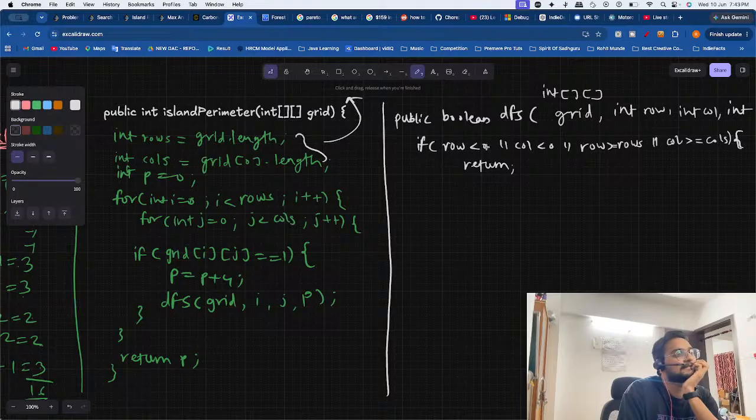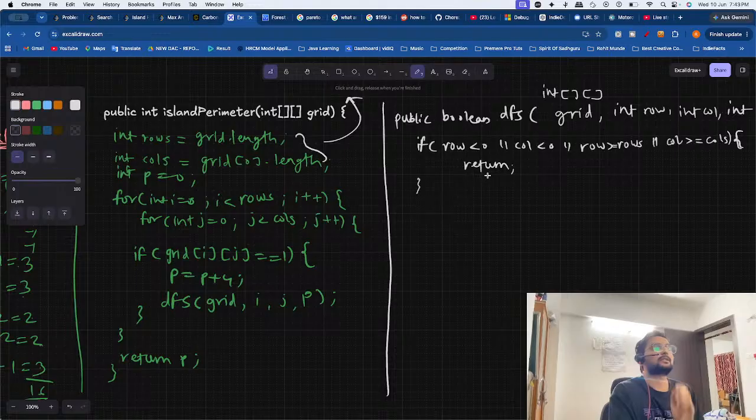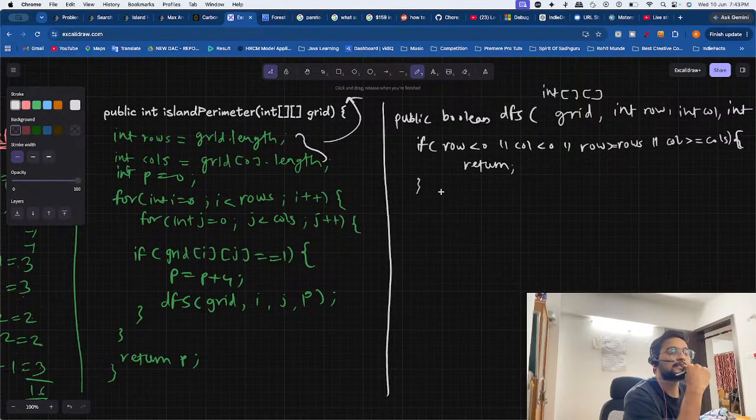This is boolean type. Let's see, we'll figure this out while writing the code. Now perimeter is 4. We just have to find if top, right, left, bottom present or not.